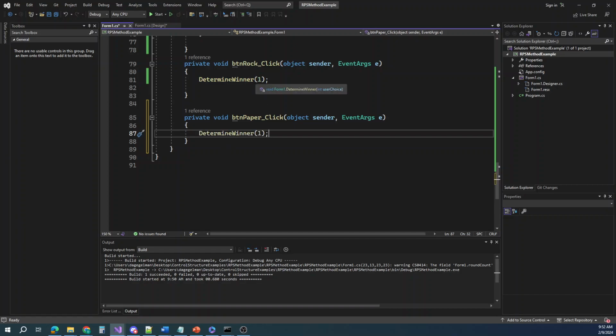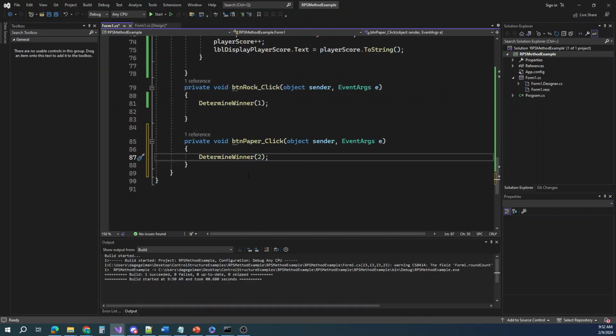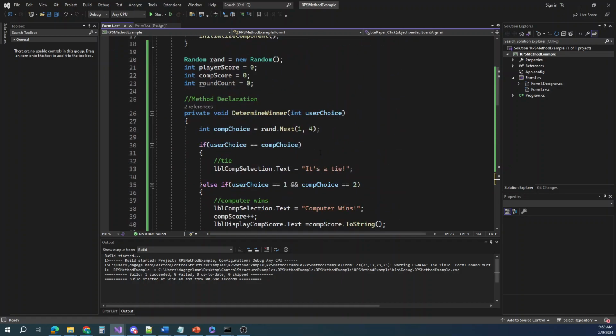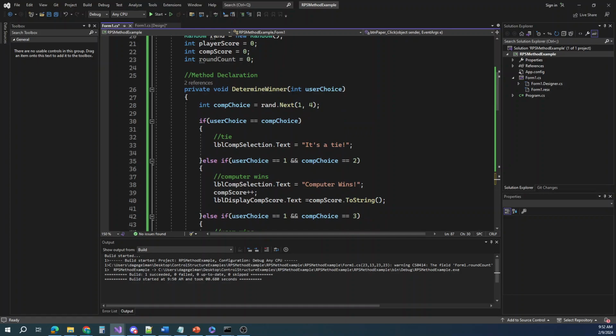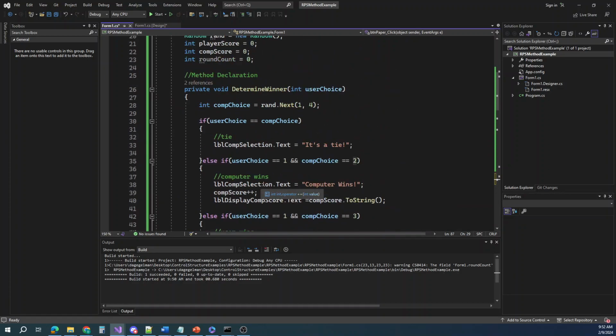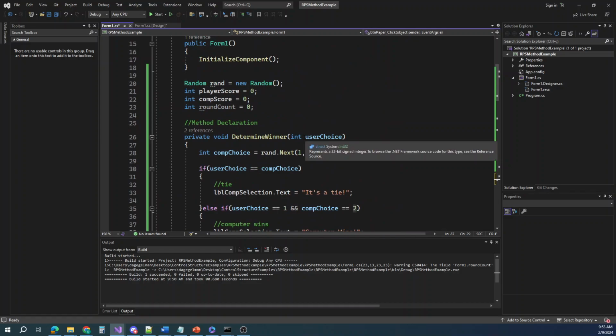We said rock is 1, paper is 2, so now we have to put a 2 in here. When we click on paper, we're going to pass the user choice value of 2 back through our code. So now if we click paper, our user choice value is 2, since we set our integer value down here, 2 for user choice to pass back as an argument.